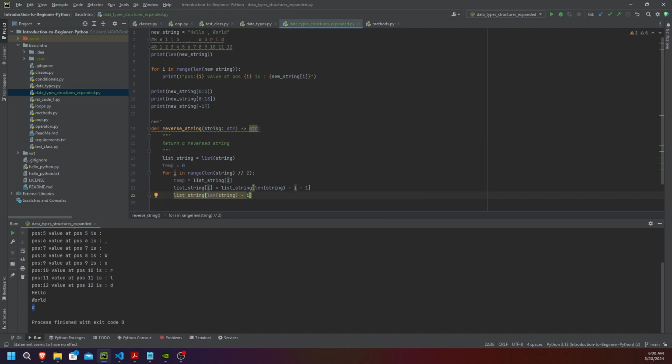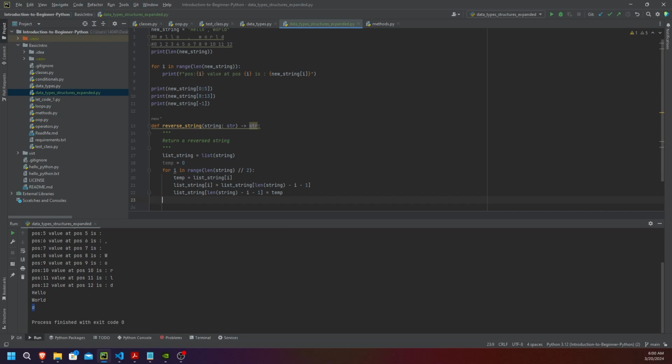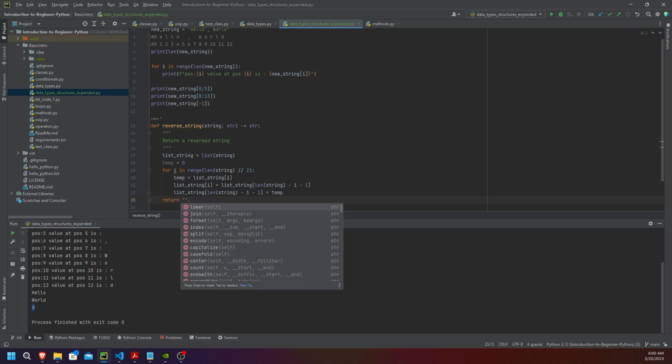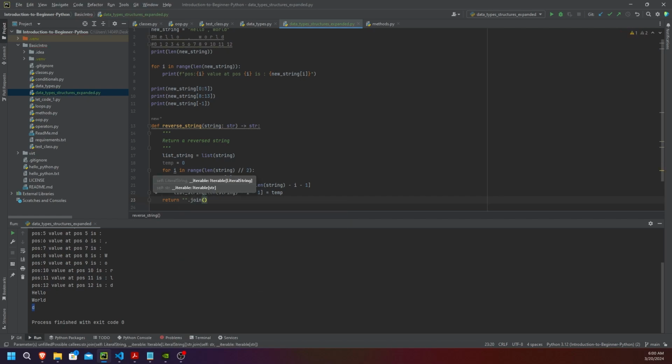and subtract 1. And we set that equal to the temp value. And then we're going to return the join value for this list string.